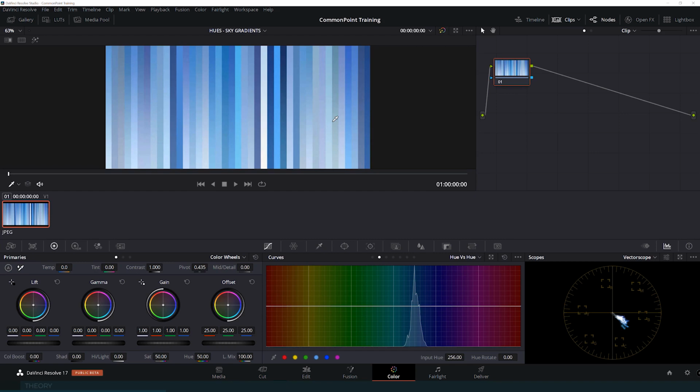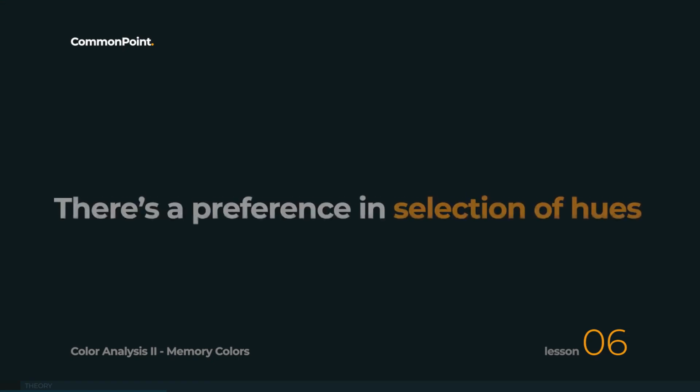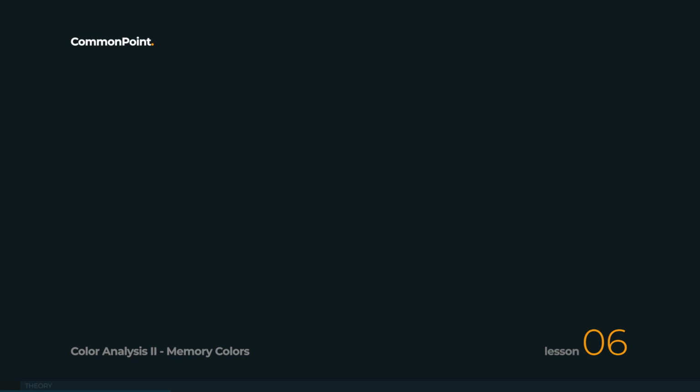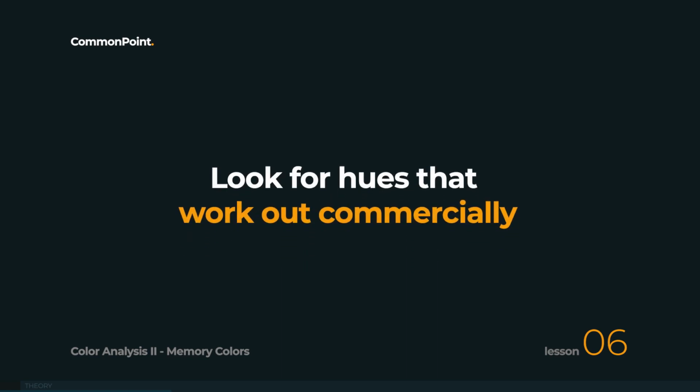Yes, there's a definite preference in the choice of shades of green and the sky. Over time, as you start to pay attention to them, you encode into your eye or memory what range of hue is the one that sells. And this is generally how we want to perceive our memory colors. We will be looking for that color that is somehow statistically repeated and that commercially works out. The more images we look at, the better we will be able to pick up that hue.